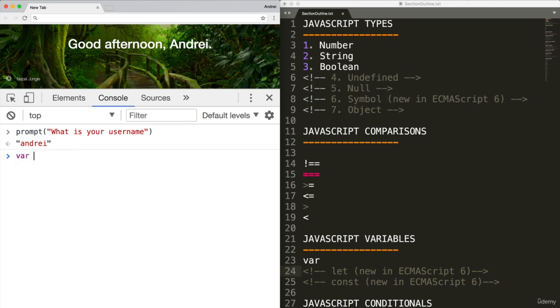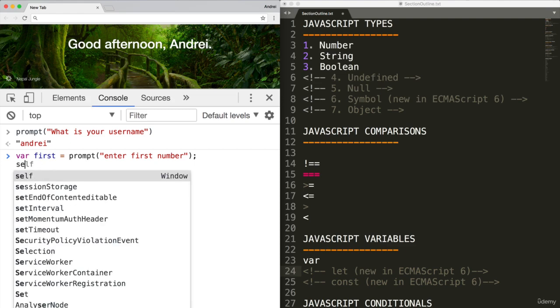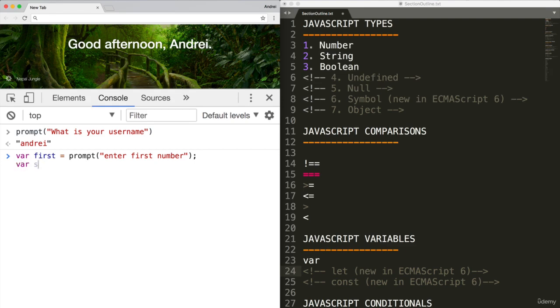So using that knowledge, let's make a calculator. Let's do var first equals prompt, enter first number. And then I'm going to press shift here so that I can add a new line. So shift enter, and I'm going to say var second equals prompt, enter second number.